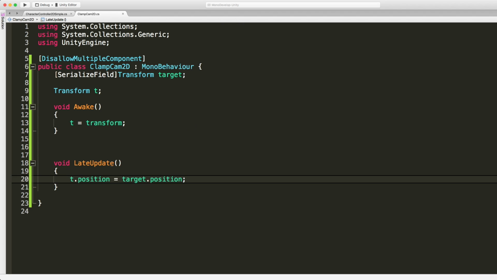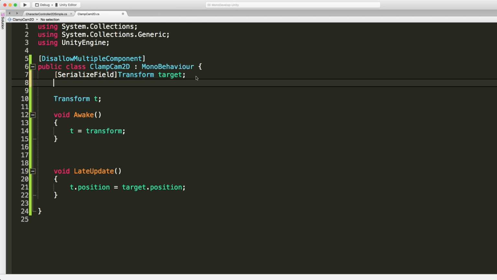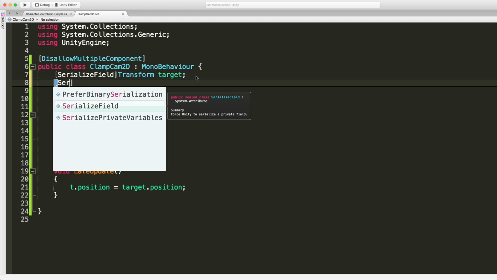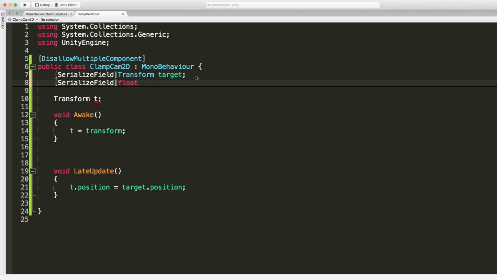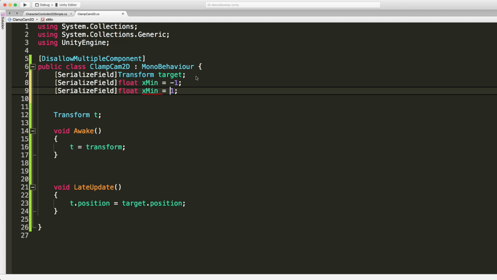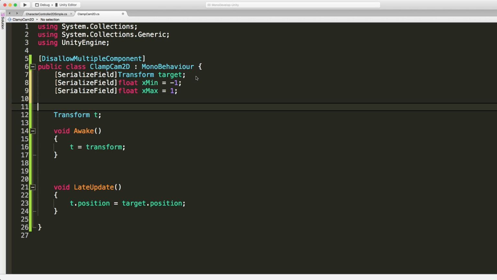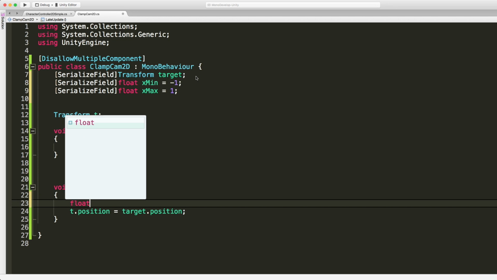So let's go ahead and fix this up. I'm going to set some bounds for the left and right. We'll start there. So let's create a serialized field of type float. And I'm going to call it xMin, meaning the minimum value on X. And I'll start that off at -1. I'm not really sure what the values are. I know my scene is small though, so they'll be close to 0. And for the max, I'm going to make it a +1. We'll do those ones first. So I'm going to go ahead, create a float.